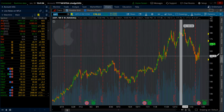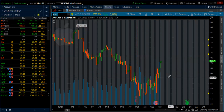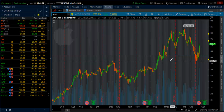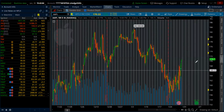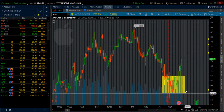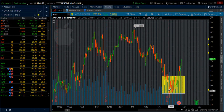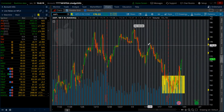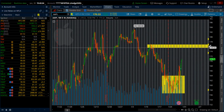Apple, I don't know how Apple's going to react. I don't know what it's going to do. There is no specific pattern here for Apple in itself. I just know that it had an amazing earnings, and after all this structure down here, and after all the building and accumulation down here, and the patience of waiting for earnings, it's still showing a lot of strength. So if this continues to the top side, look for 176, 177 right here. That's what you look for with Apple.